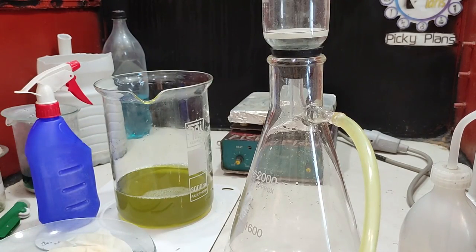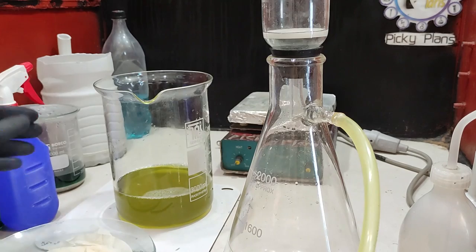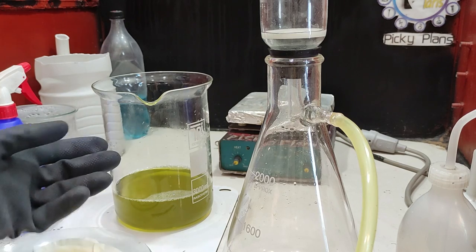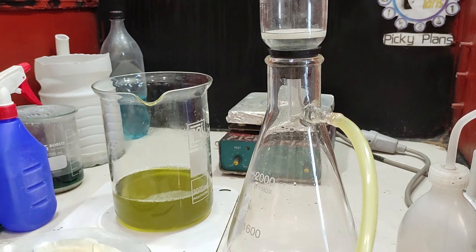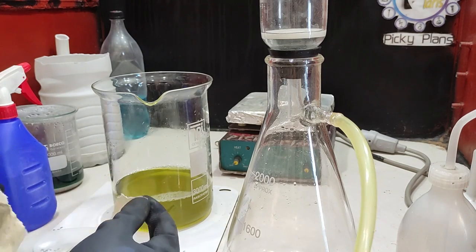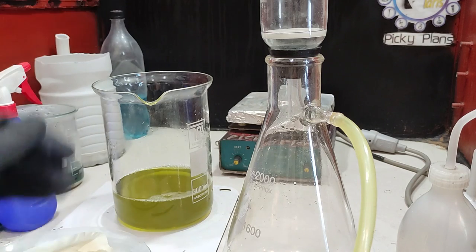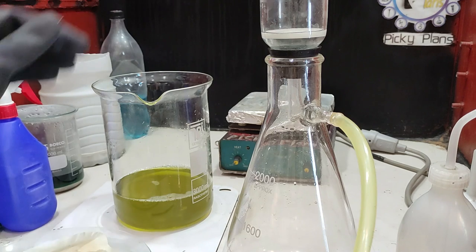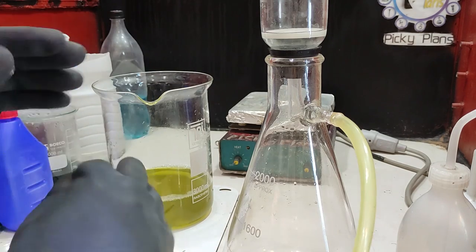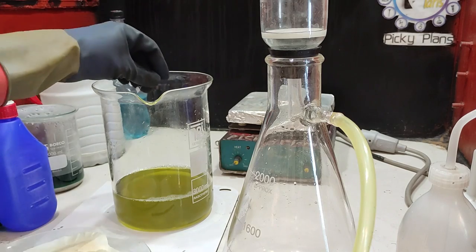To clean this solution and get rid of cloudiness, I'm going to perform vacuum filtration using a sinter glass filter. Since the cloudiness is caused by some metal precipitate like lead sulfate, and they are in the form of nanoparticles, it's not easy to filter. You can let it settle down and siphon the solution on the top, or perform filtration several times. To do so, I'm going to tear off some filter paper. This will help make some fibers spread out in this solution, forming an obstacle to clog those nanoparticles on each other and prevent them passing through the filter.